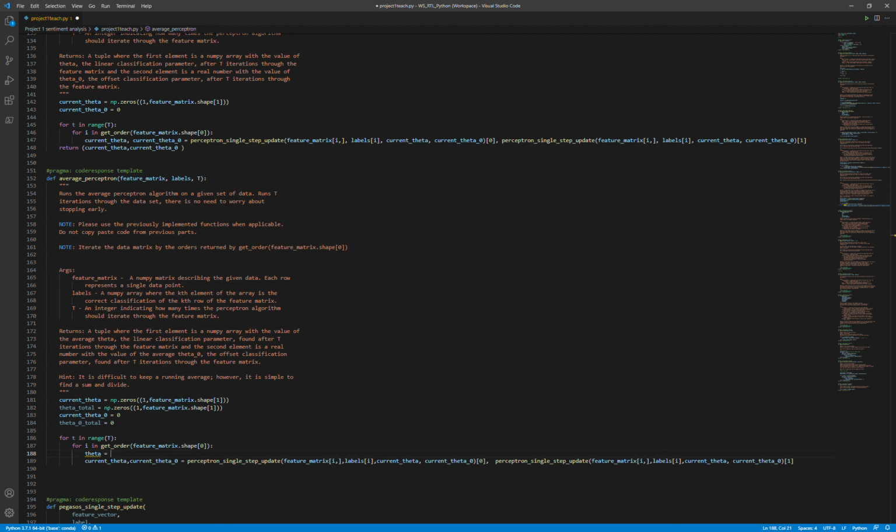So we have here perceptron single step update. We invoke that and we break that into two parts.